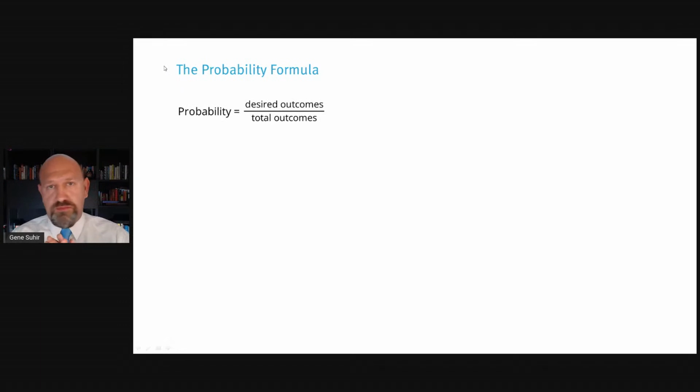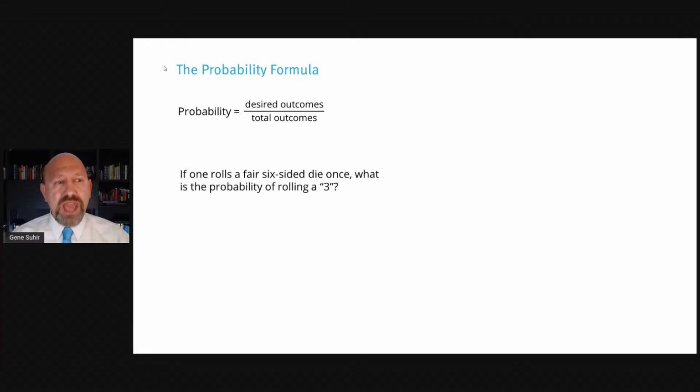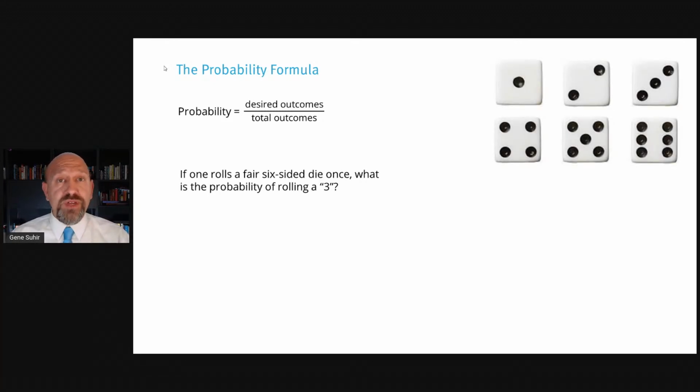So let's start out with just the basic formula. Probability equals desired outcomes out of total outcomes. And you can even deal with them separately, desired separately and total separately. To bring up a few basic examples at the very beginning, imagine that you had a regular die, a fair six-sided die, not a trick die, not a magician's die, just a regular die. We want the probability of rolling a 3. If you picture a die, there are 6 outcomes, 6 things that die could potentially land on. What we desire is rolling a 3. So there's one thing out of those 6 that would be desired. Probability of rolling a 3 then is 1/6.